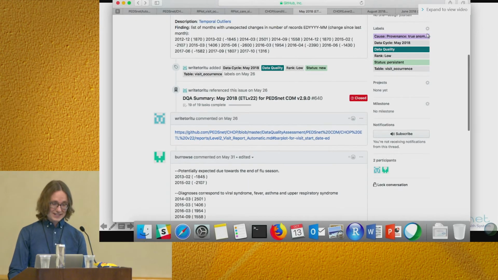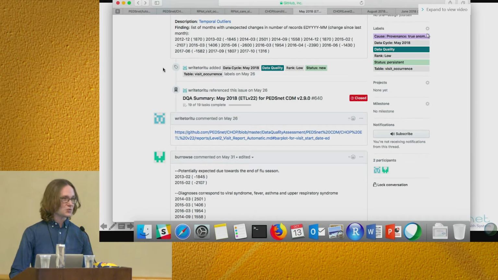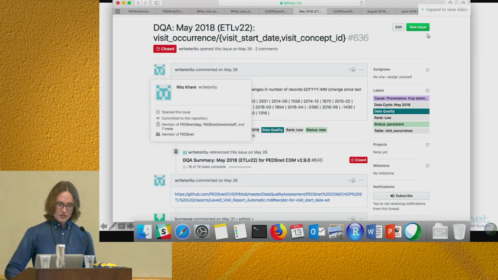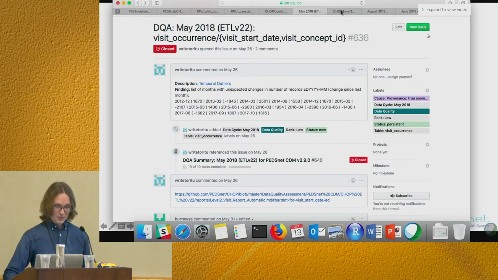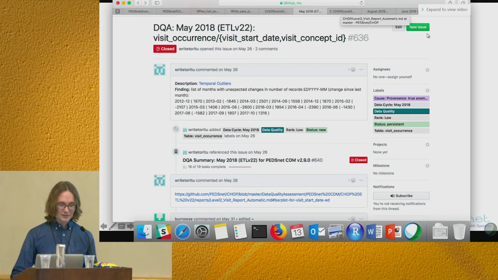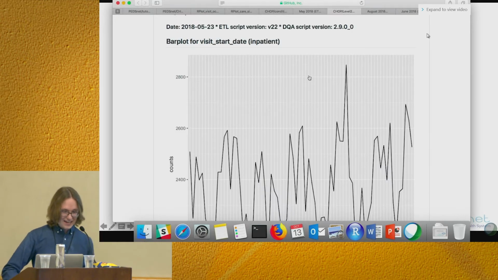And so this is an example of one of the issues being posted to GitHub. In particular, this is a temporal outlier issue, and it shows a dramatic change between months, looking from a month-to-month perspective, in the number of records. And here's that in graphical form.